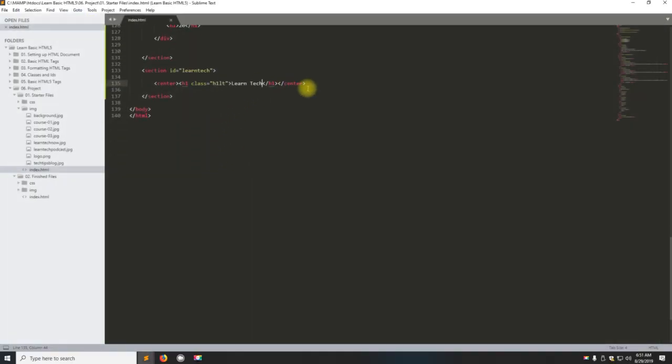Now, after that, I'm going to return twice. I'm going to make a div with a class of Learn Tech Now. Then we'll close that div, return and tab in, and save, of course. And then I'm going to give it an image with the source of image learn tech now.jpg.